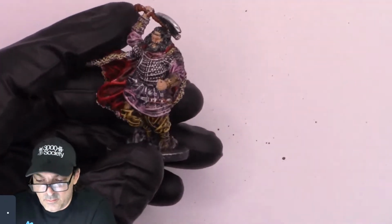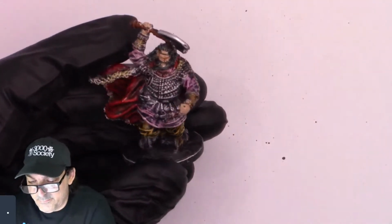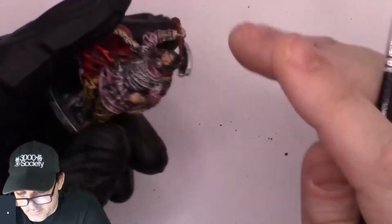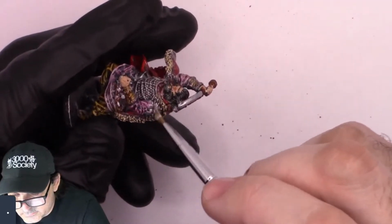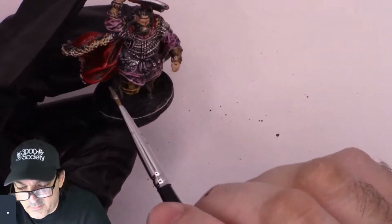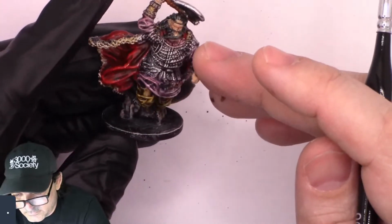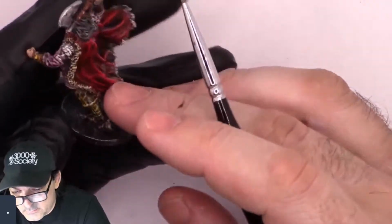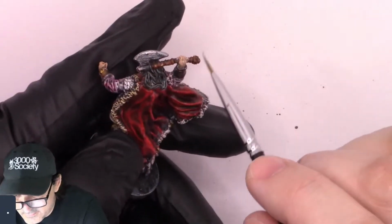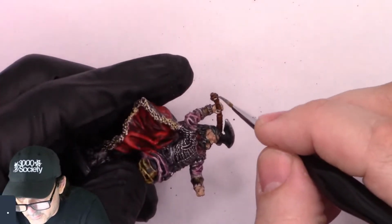All right, and there's a little bit there that I don't want, so I'm going to just use my X-Acto knife and smear it off. Yeah, and that makes that come together, because now you can tell he's wearing some kind of chainmail. On top of that, the purple and the red clothing makes sense together because the chainmail ties it all together. All right, cool. I think he is, as we say in the business, done. Maybe I'll put a little bit of silver on the handle of the sax, even though there's not really any.